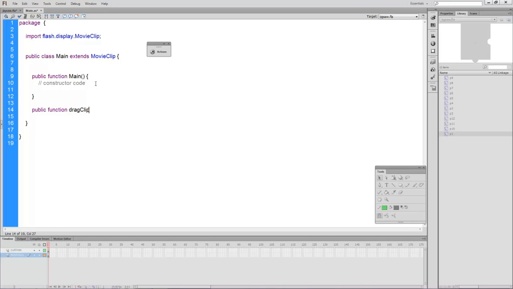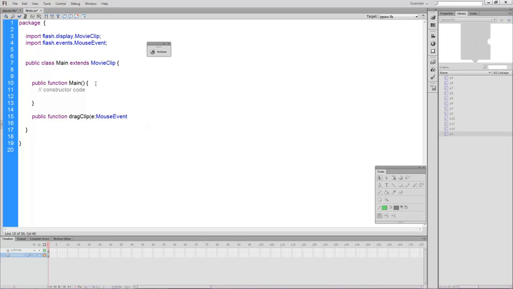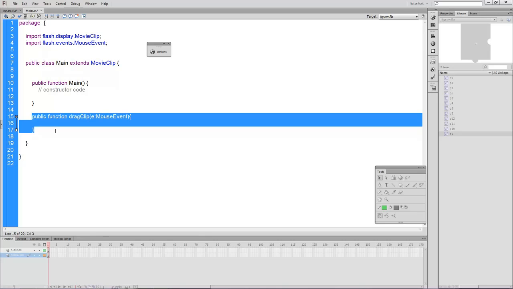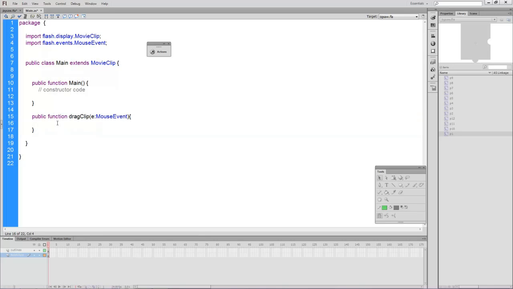And this is the generic format for a function, which is just a definition of instructions, a list of instructions we want to run when we call it. And we tell it what we're expecting to happen. So it will be expecting a mouse event. You'll notice that by using this drop down menu and pressing return, if you look at the top of the page, it will import the things that I need. Flash actually does quite a bit of code hinting, so now I'm going to put a left curly brace in, press return, and it will put the corresponding close bracket in. So that is a function, nothing in it, no instructions at this point in time, but it's how a function looks.